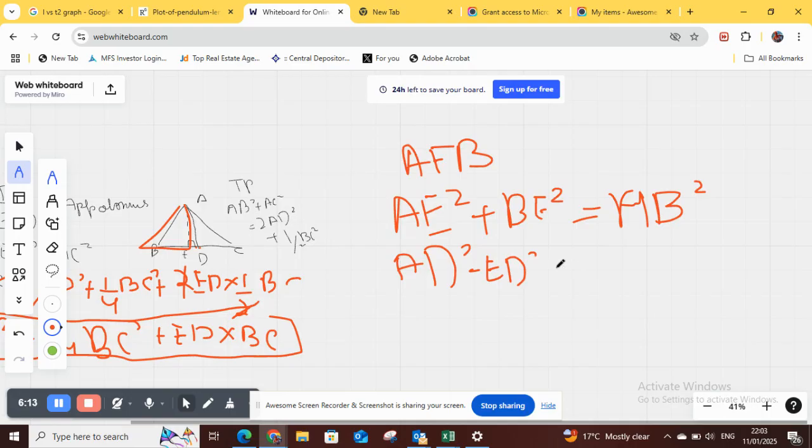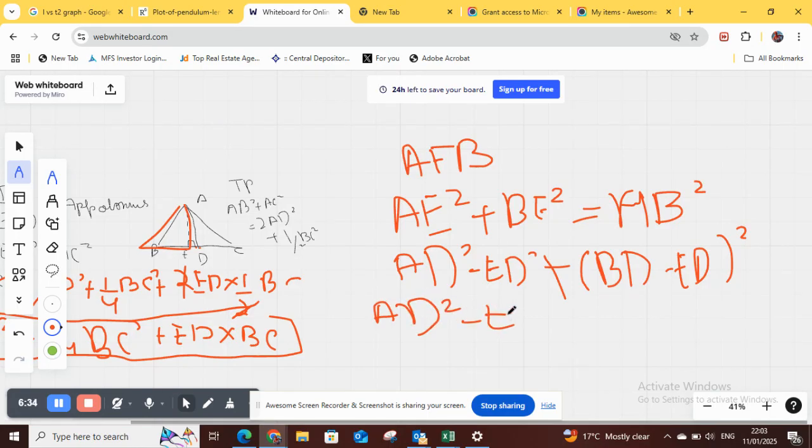So let's write here BD minus ED whole square is equal to AB square. Okay, not writing it. I will write at the last. So again we can just do the whole square, and I am doing it directly because you all know that. Just listen to me here.